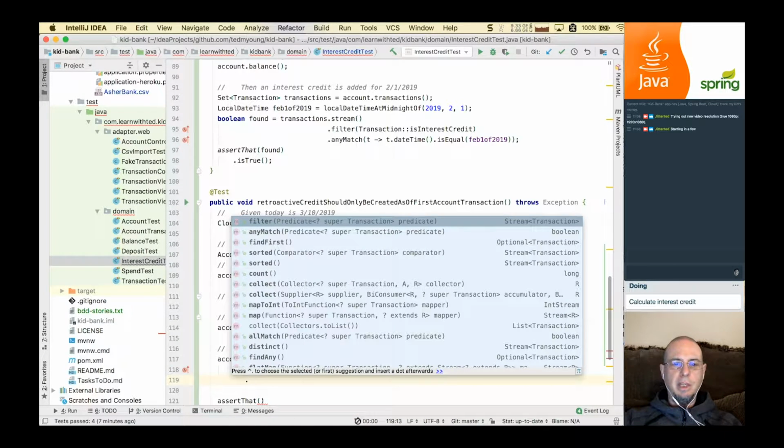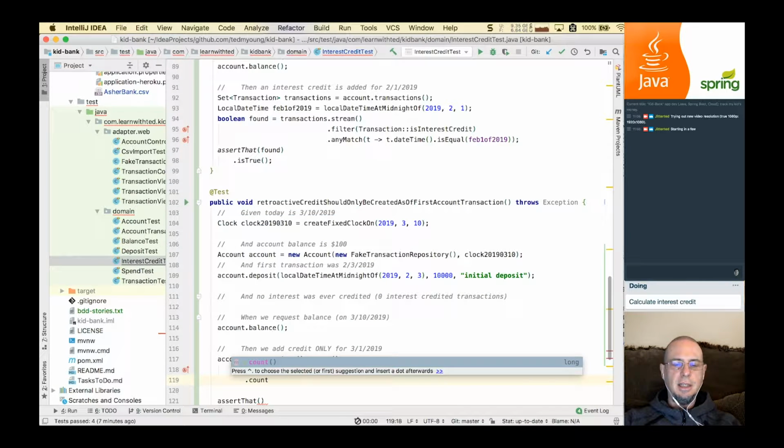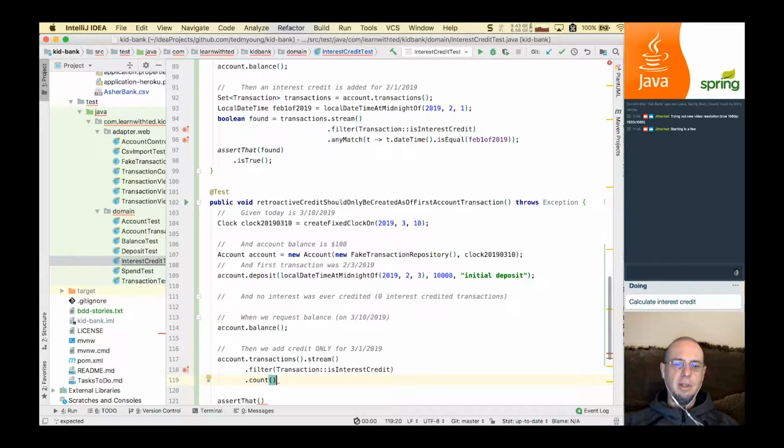And a couple of ways we can check. We can do a count and make sure there's only one. Or we could be specific and do a similar any match. Let's see, so if we do it this way, this tells us that there's only one, but it doesn't tell us what the date is.